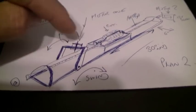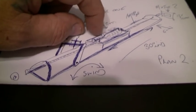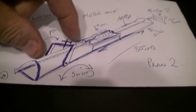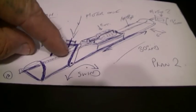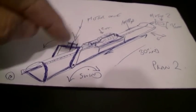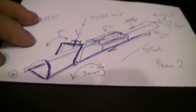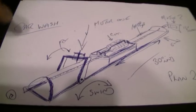But what I wanted to say is, before you rush out and start making one of these, let me show you. I had this idea. Let's see if I can zoom in. So this is a swing arm with the motor with the cutting blade on. And the bottle will be on the thread bar, so it'll be pulling the bottle underneath this swinging arm. So then that would do all the concurves of the bottle, even the back. It was an idea, and I called it a car wash. I think that would be a better idea.